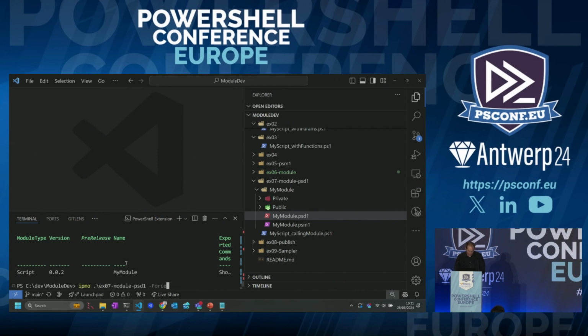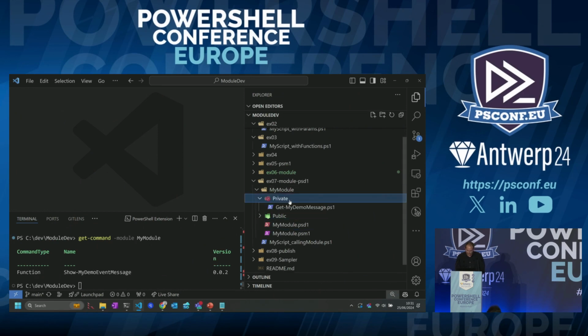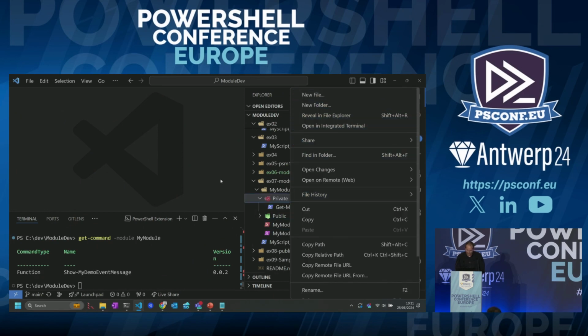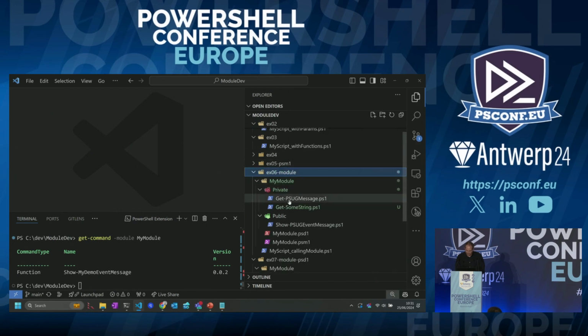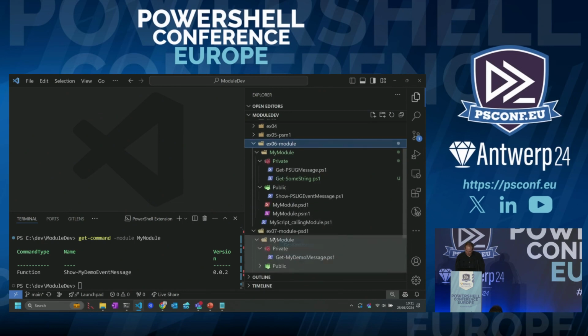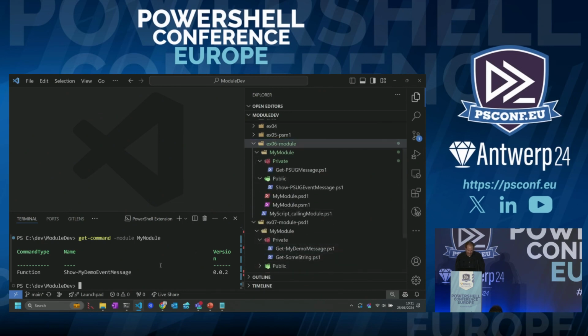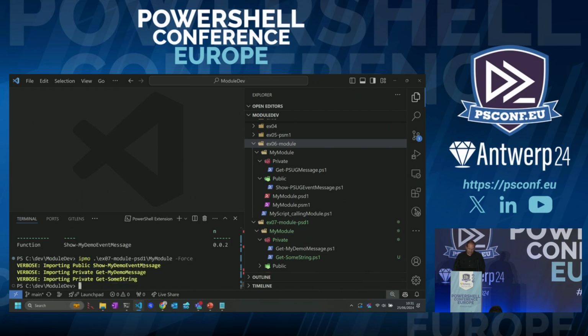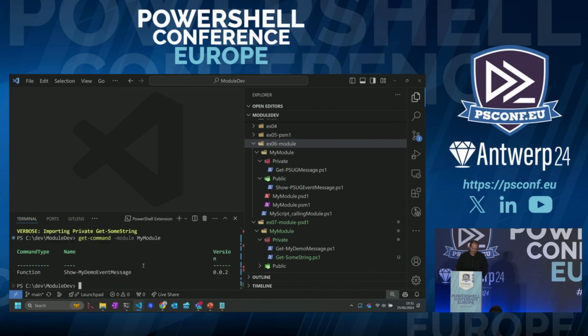Okay. There we go. So I said if I go into this and I create my file, actually I'm just going to take it from here. I just want it to be in this one. And then I import it again with force. It doesn't add it there.